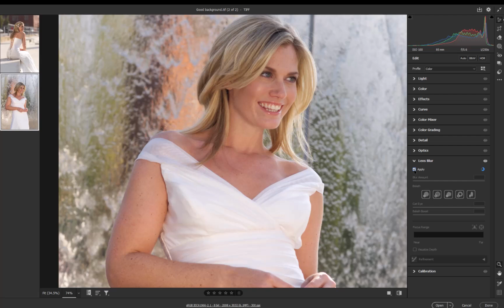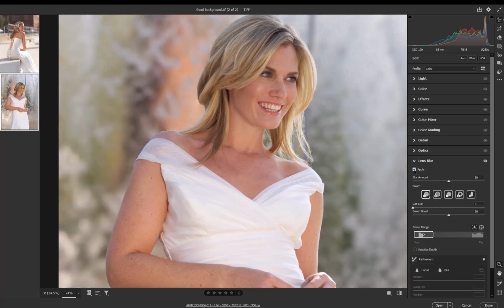Remember, this shot was done at 5.6, whereas the other images were done at f8. What we want is the effect of f2.8 here, and that's what clicking the apply button has just done to that image. So that's a great way to rescue an image in post-production with just a click of a button.